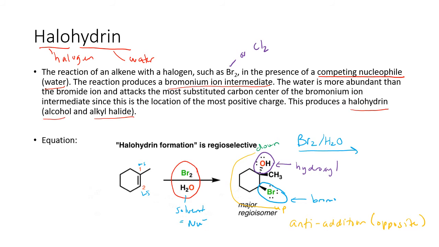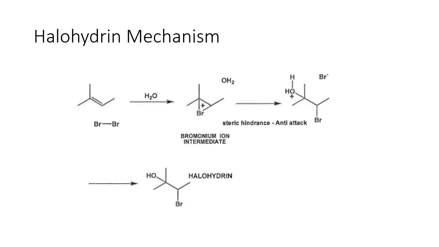All right, so our reaction, we're going to go through the mechanism in a second, and it's going to be very similar to what we just saw for our halogenation reaction, but now we're having that additional competing nucleophile come in, which is going to be the water. You're going to see that some of these mechanisms start to seem the same, and that's because I'm trying to get you to recognize the patterns. And so the more patterns that you can recognize, the less memorization you have to do. So just think about them like practicing when the reaction is very similar, but just has a little bit of a change in one step, such as this one will have. So pretty much these first few steps are going to be exactly what we just talked about previously.